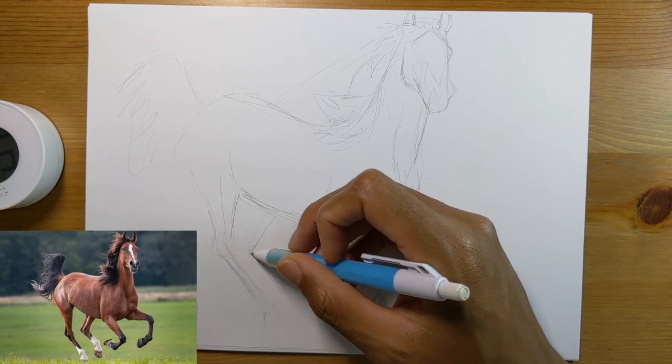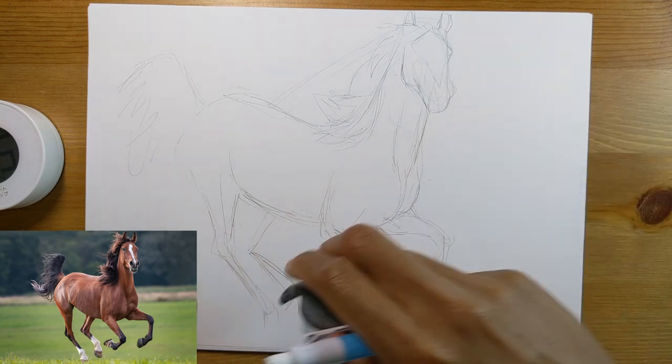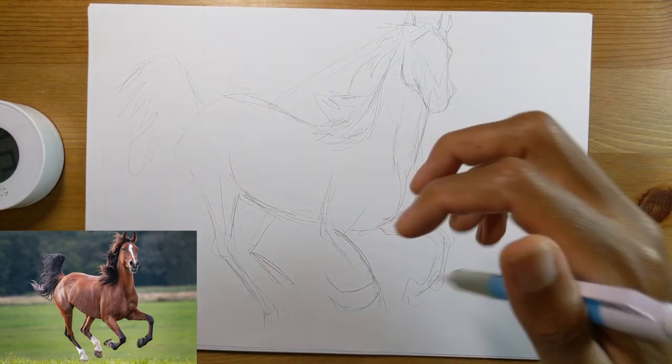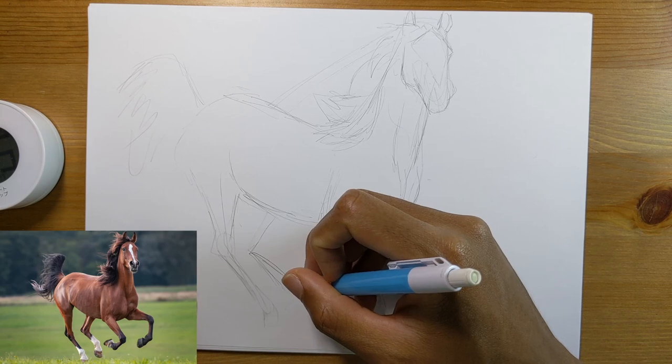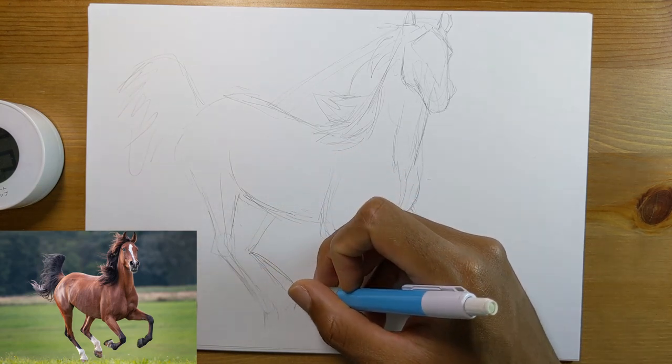Wrong angle for the ankle. Actually, I don't know. What is this? Is this the ankle or just the foot? Is this the ankle? The heel?